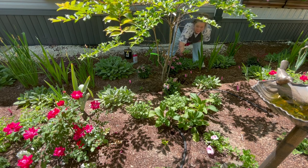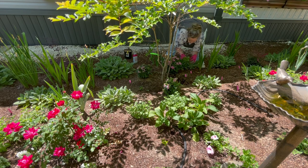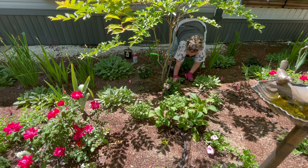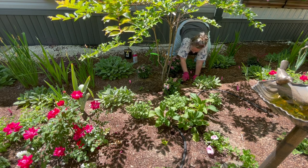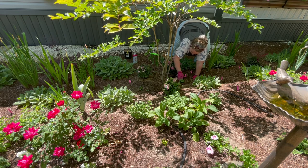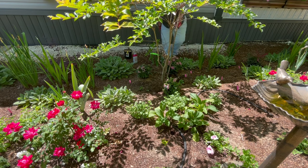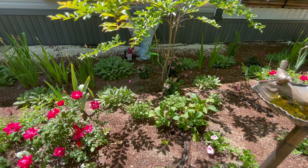Okay, so here's this guy. He's pretty big. He has quite a few more roots than the others. Stick them in here. Cover them back over with the dirt. When I do this, I am trying not to mess up where I have seeds as much as possible. There we go. Let's water those guys.